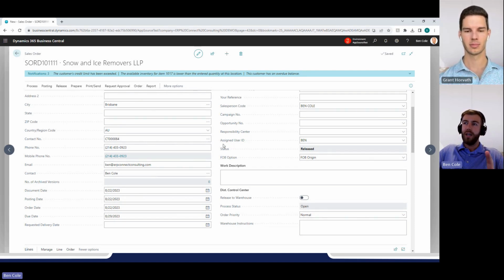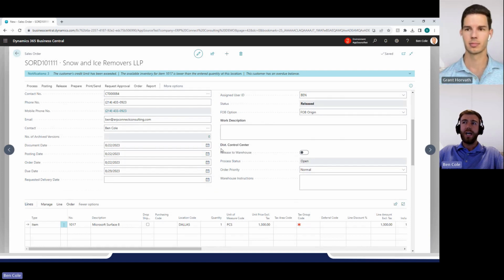Here's the cool thing. In out-of-box Business Central, there's really nothing I can do at this point other than post the invoice. I can't update any of the lines. I really can't get any flexibility when it comes to these prepayments, right? That's one of the major improvements and one of the major things that we've done for all of our clients that are using advanced prepayments.